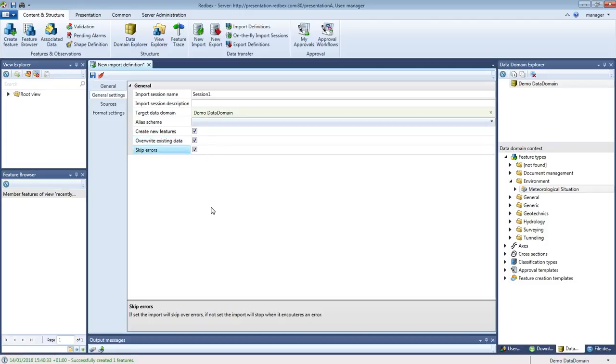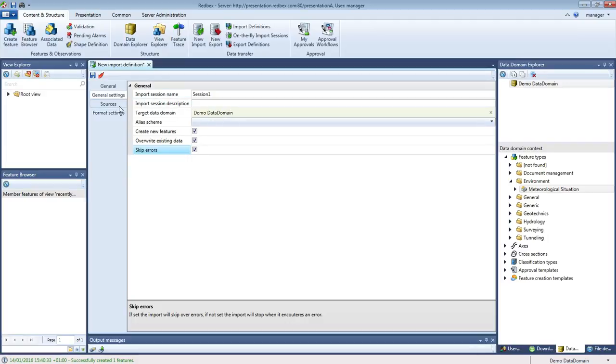The next is also quite nice. Whenever the import finds an error which is caused by an error in a line of the import file, then there are two possibilities. The first one would be that the import stops and you can just start to debug the import, or the import just skips the errors and tries to import the next line. And this is what I'm just configuring here. Wherever there is an error in the import file, the import itself should not be stopped.